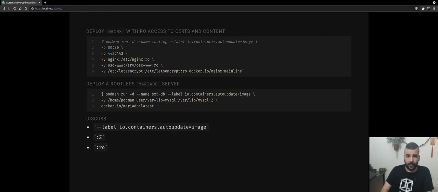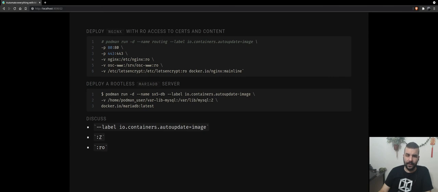This is a simple deployment. If you look at the upper piece here, how we are deploying Nginx, we gave read-only access to certificates and the content itself, what it has to serve. If you look at the syntax, it is absolutely not any different than what you would use in Docker. And in many cases, people say that you can just create an alias from Docker to Podman, and you can just copy-paste the Docker commands from all these tutorials, and it will work.